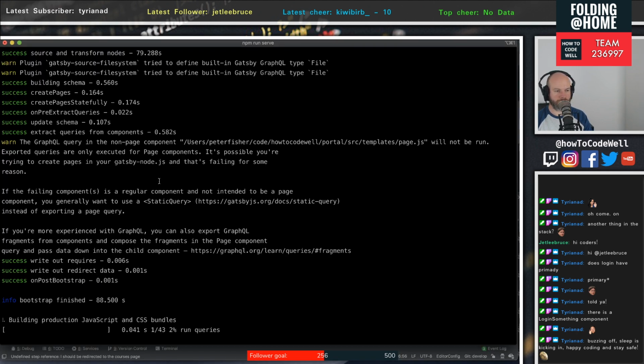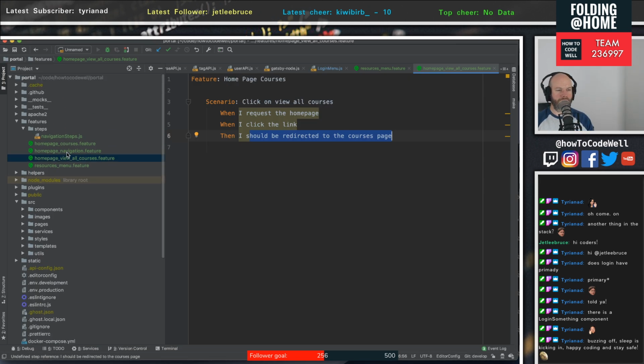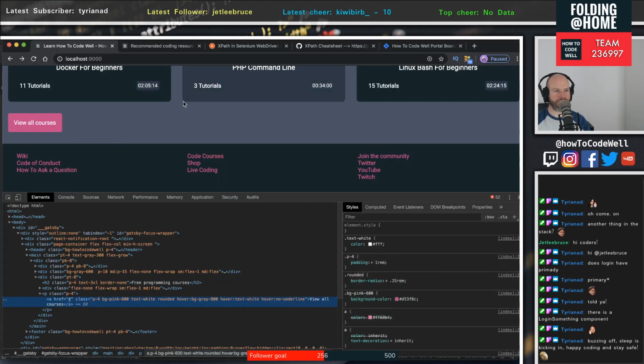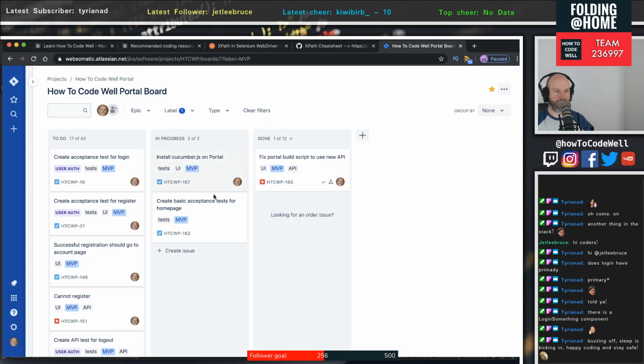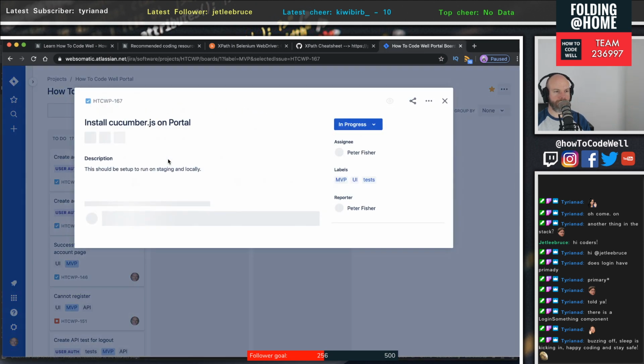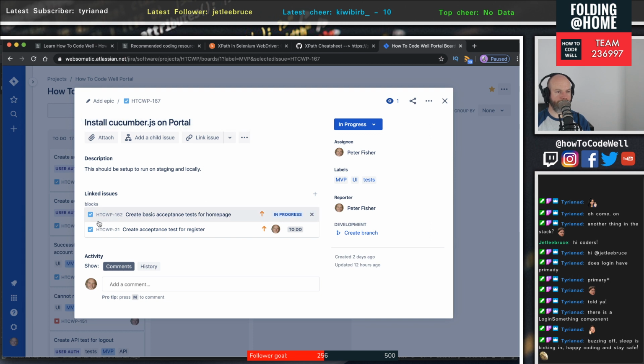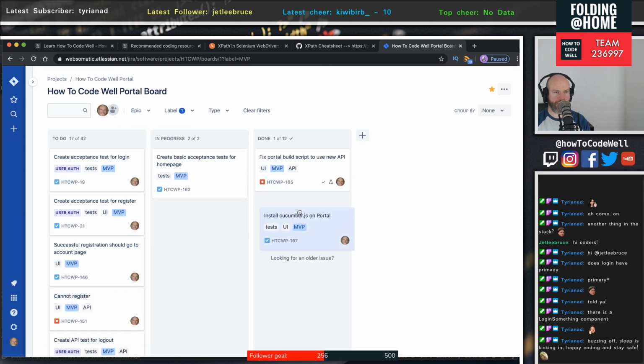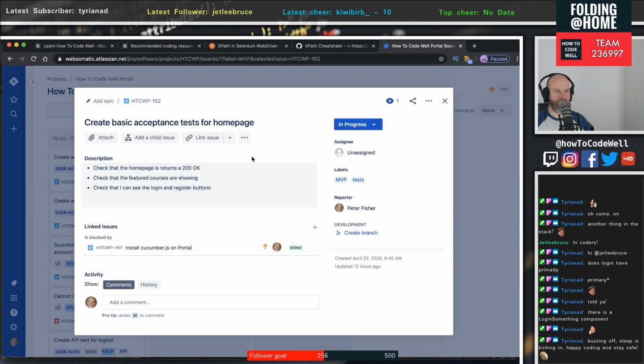Let's just have a look and see. Still trying to build. Whilst that's happening, let's go over to the Jira and have a look. So this is install Cucumber. Okay, so we're going to put that into here. Boom. So now I've done that, it unblocks this one. Create a basic test for homepage. I'm going to change this to be navigation, and I'm going to create. I'll copy all those. I'll create tasks for these.